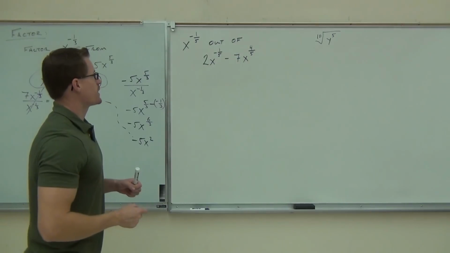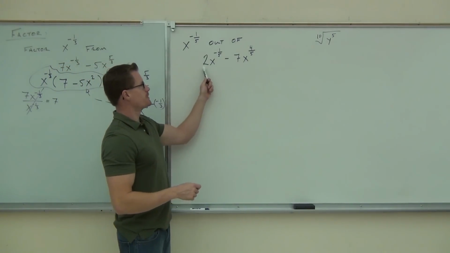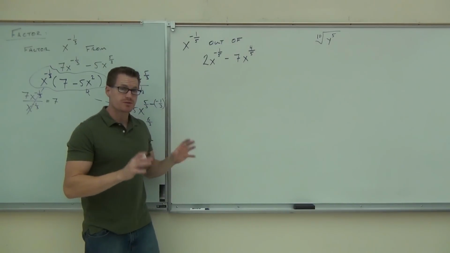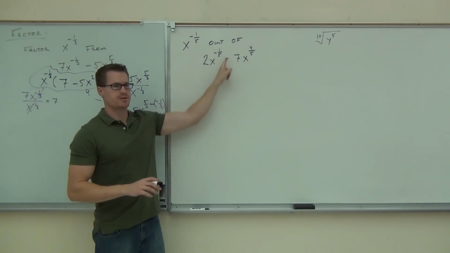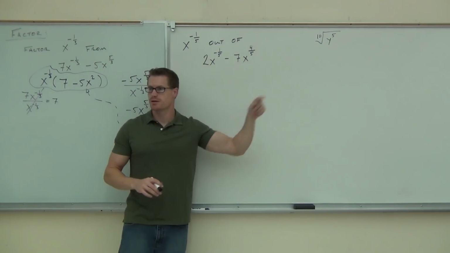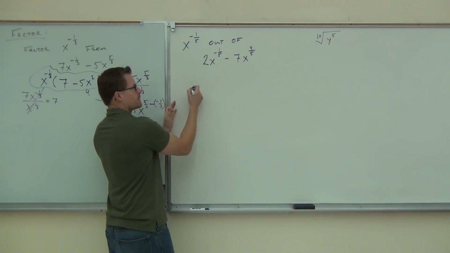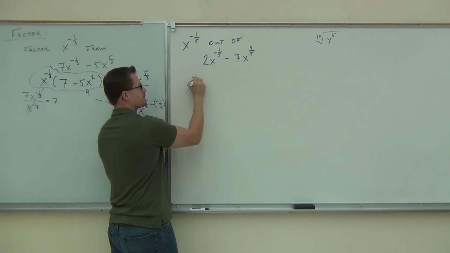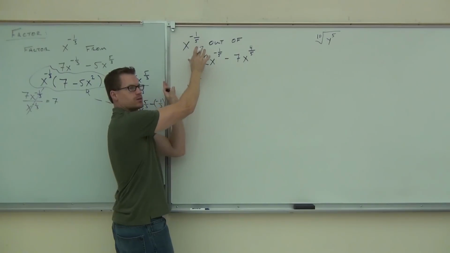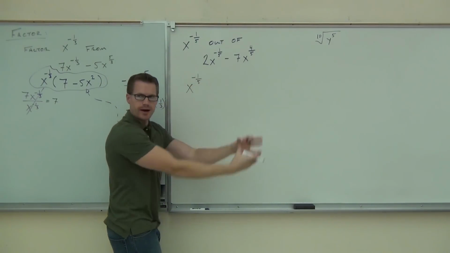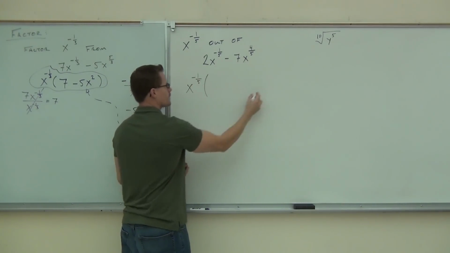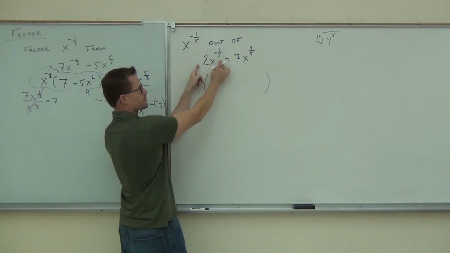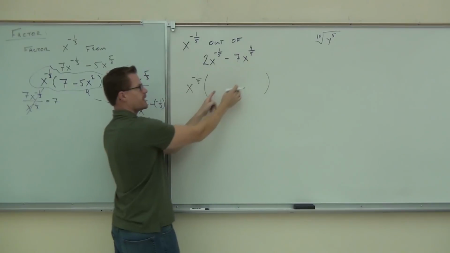So we're factoring x to the negative 1/5 out of 2x to the negative 1/5 minus 7x to the 4/5. And I told you that most of the time, what you're factoring out will be this expression right there, or one of them at least. So when we factor out, that means we're dividing term by term. Whatever they tell you to factor out goes in front of your parentheses, because that's what you're dividing out. On the inside, we get these two terms by taking our first term and our second term and dividing by what we're factoring.